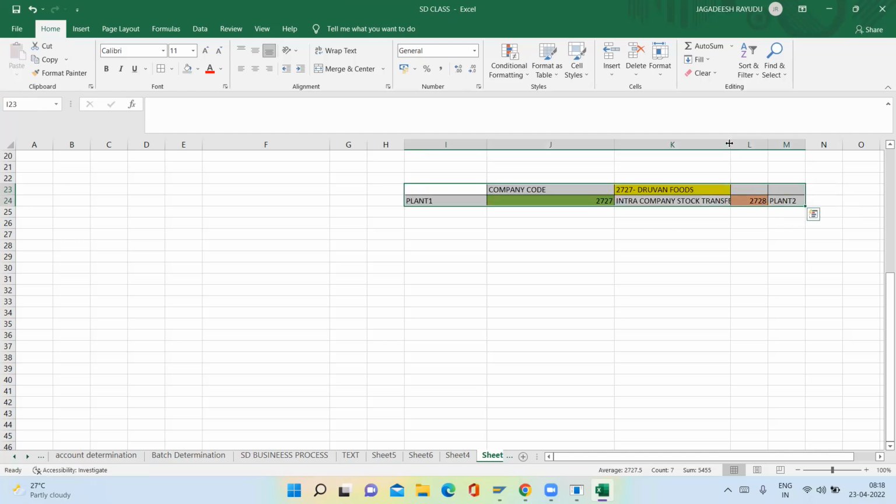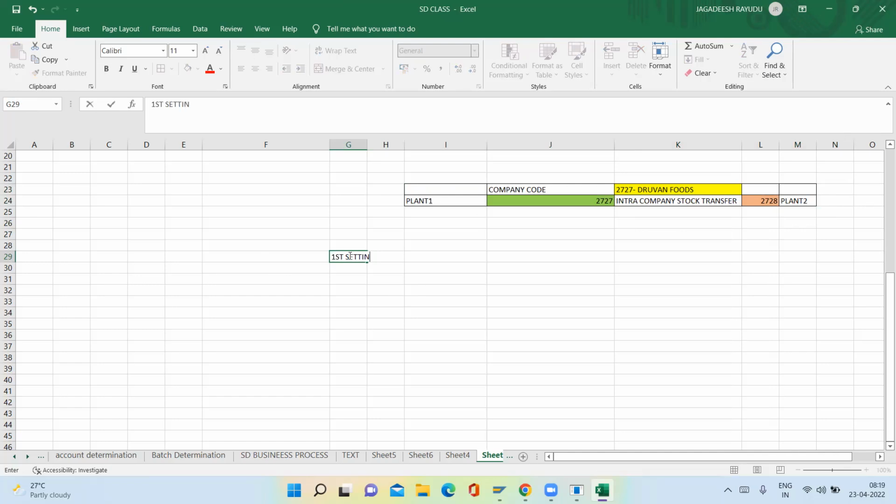Now let's work on this. First, the important setting. The first setting for intra-company stock transfer: when you are transferring between two plants, you have to define two plants. The two plants may belong to different countries or the same or different locations, depending on the scenario.